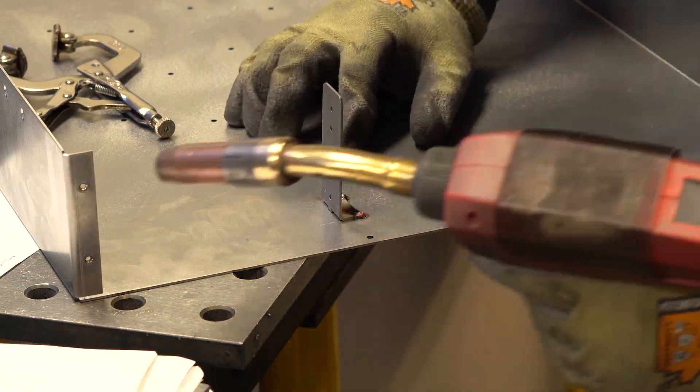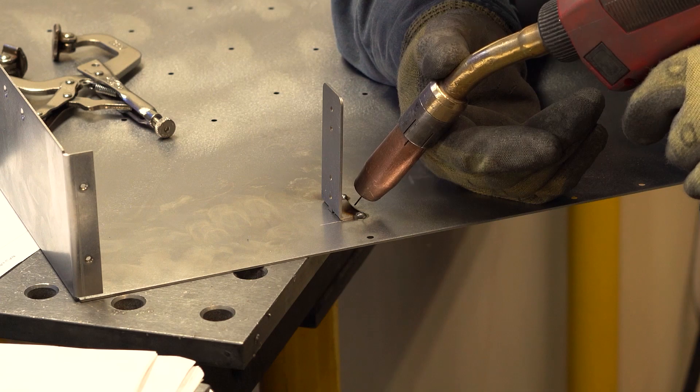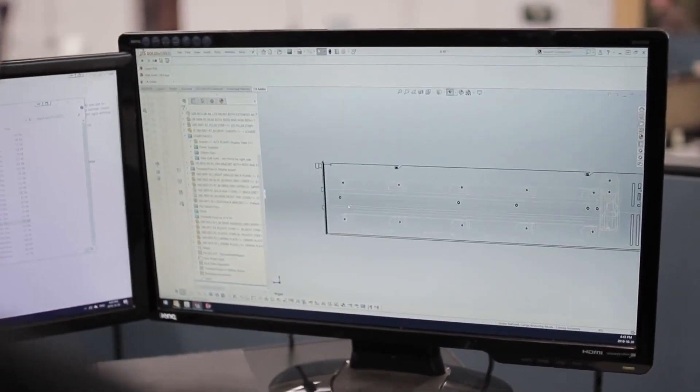So to recap, overall while both welding and rivets have their advantages, their suitability depends on the specific application and the materials being joined. For example, if you are looking for an air or watertight enclosure, then seam welding is going to be your choice because it fully closes up the gaps between materials. If you are looking for a cheap, effective way to permanently join parts, then riveting would be your choice. You also don't have a visible weld bead when using rivets. If you are unsure which direction you should go in, reach out to our engineering and design service team and they can offer you some guidance.